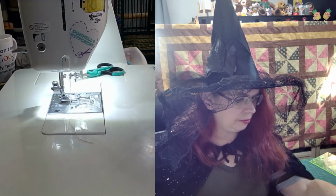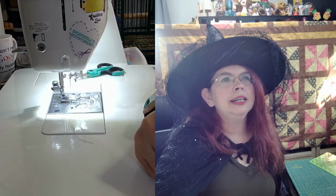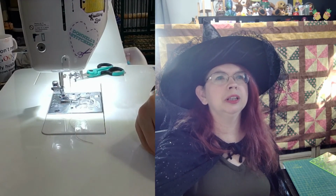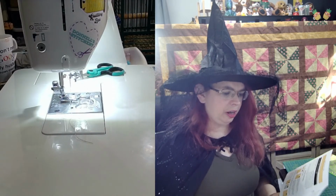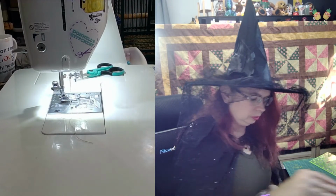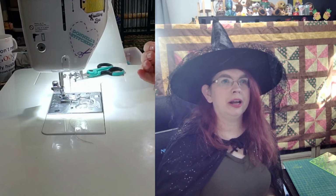So we're going to put this out to the side for right now and go on to the next step, because there are more pieces I can piece. Tons more. Mike says he cannot decide what to do. Dawn says, yesterday I was lucky enough to be off work. I finished quilting a quilt and hemming my husband's jeans. Awesome! It's also always amazing when you're able to be so productive. Okay, so I am going to move past that one for right now. And I'll recut those pieces after my live stream and then redo that, so I can show you guys the progress tomorrow whenever I get back on here.